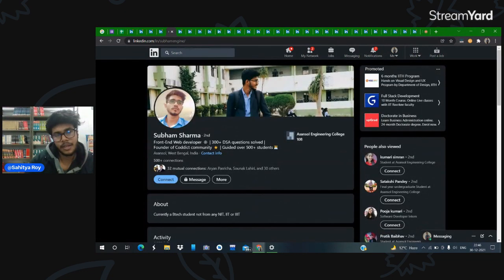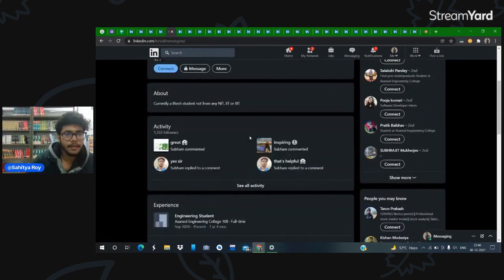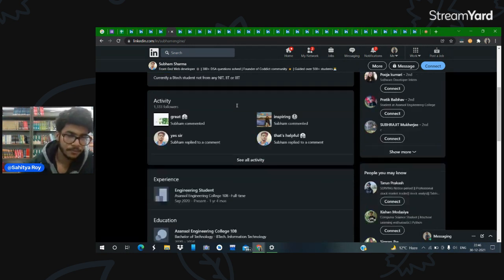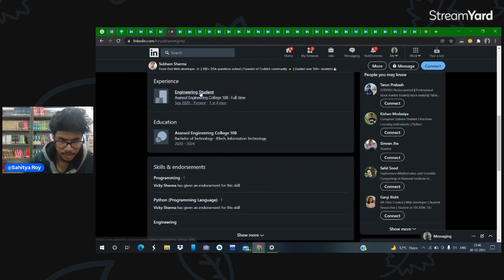And your background section is okay. If you want, you can change it through any graphics, okay? And in the about us section currently you don't mention anything about you, I suggest please mention something about you in this section. Also you can mention your CGPA and all in your education section.